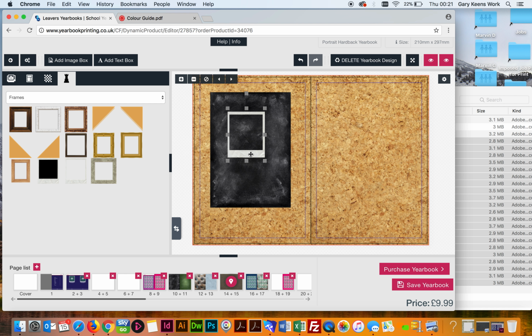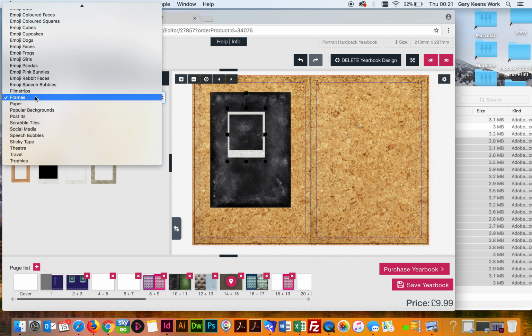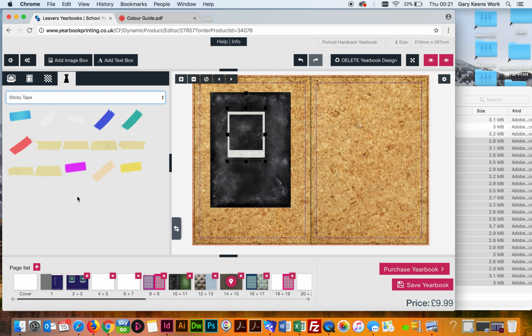So we might want a Polaroid image. We might want, within that, to have some sticky tape to show that it's been stuck onto a chalkboard. So I'm going to put some sticky tape on. And the sticky tape's sort of translucent in this graphic, so it's got some opacity in it. So it just looks now like we've got a chalkboard. Now if you wanted that as a theme for your book, you might want to go add an image box for a photo.